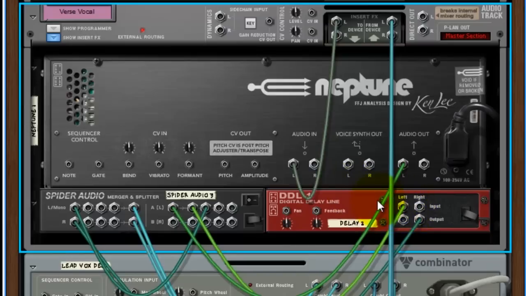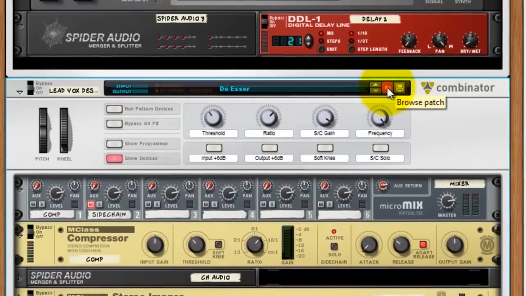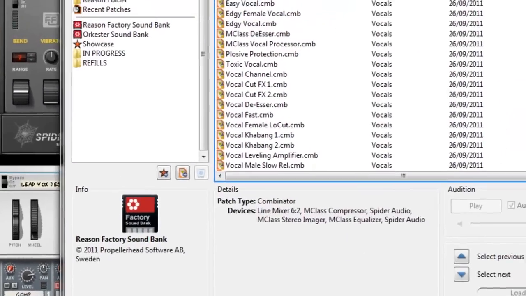So from that, it actually then is fed down into the lead Vox de-esser. And this is just a factory sound bank patch. Now you can find this one, and I'll actually show you where it is. I'll bring this over.